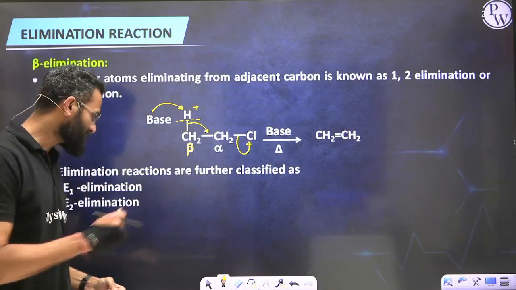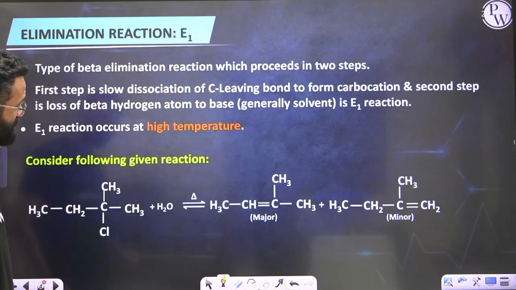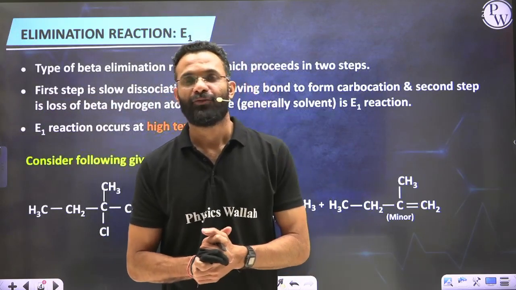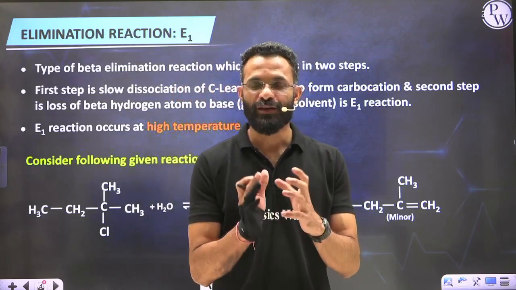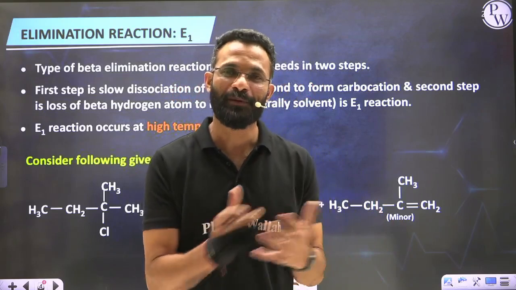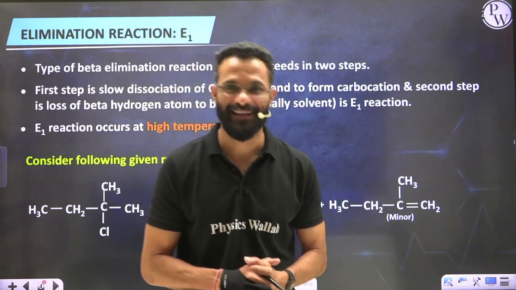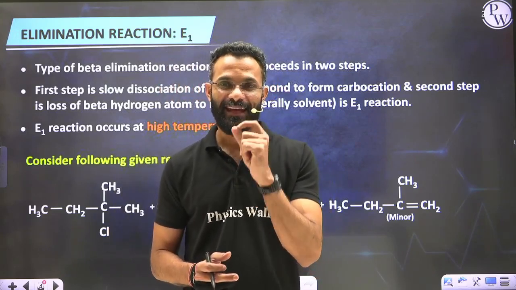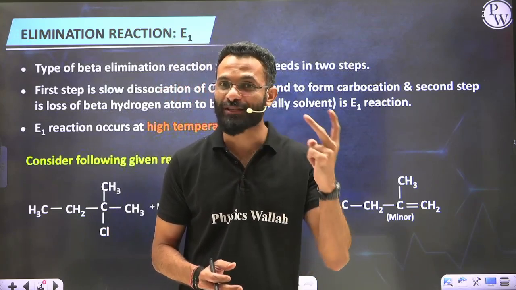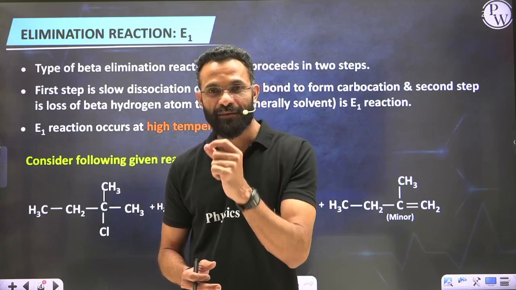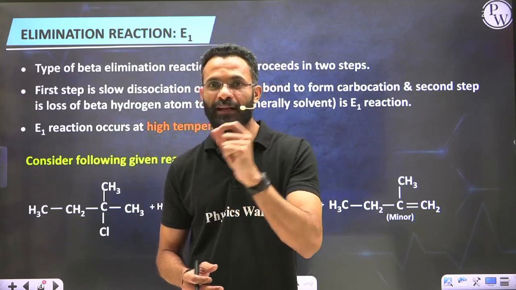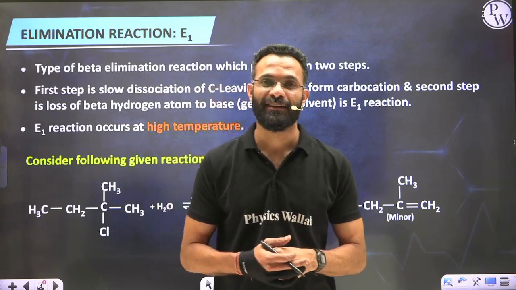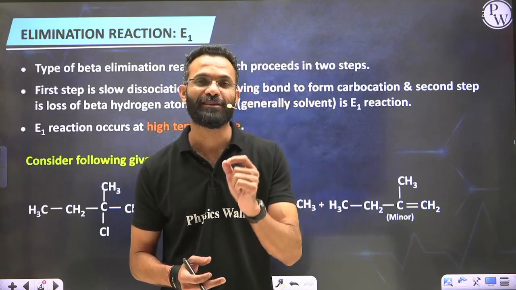For the time being, let's first learn about E1 elimination. Well guys, I don't want you to look at everything at once. Whenever you're learning the E1 reaction, always try to keep a reference of SN1. In the previous class we discussed the SN1 reaction mechanism, right? What were two important features of that reaction? Number one, the SN1 mechanism takes place in two steps, in which the first step is a slow dissociation of a carbon-halogen bond resulting in the formation of a carbocation. And formation of the carbocation is the key feature of SN1.